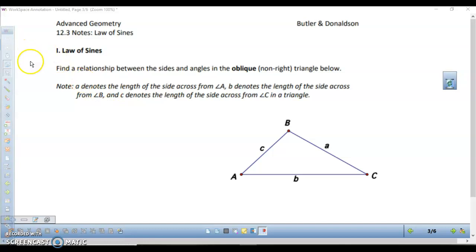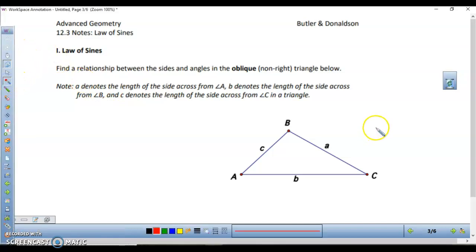Today we're going to talk about law of sines. So far we've been discussing using trigonometry, SOHCAHTOA, with finding different side lengths or angle measures in a right triangle. But you can also use trigonometry to find missing angles or side lengths in non-right triangles, or oblique triangles. All right, so that's today's focus. And then there's also law of cosines, which we'll do on Wednesday. It gives you another relationship that you can use for oblique triangles as well.